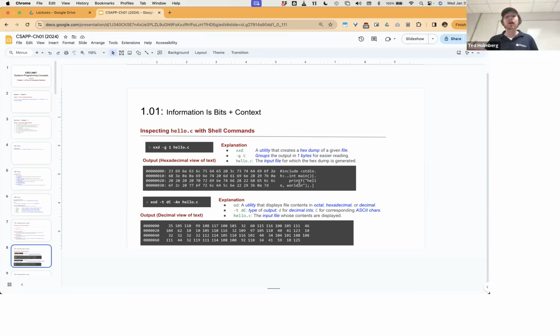But in fact, the octal dump utility allows us to express the output as octal, hexadecimal, or decimal values. The -t flag allows me to define what type of output I want. Here I'm using lowercase d for decimal ints, and uppercase C to correspond with the ASCII characters. Then I give it the input file whose encoded contents I want to display from my underlying system.